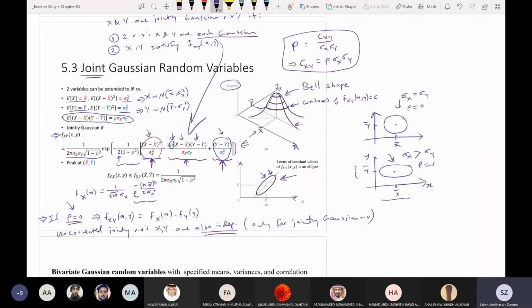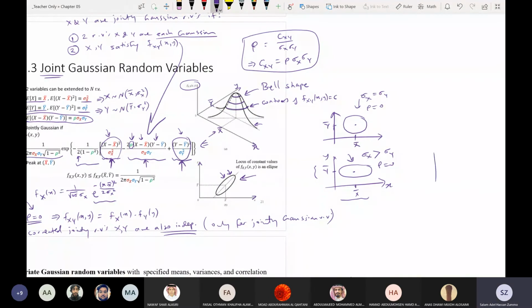Now, basically when rho equals 0, you have either a square, a circle or an oval. But the oval is not tilted; it is in either this direction or that direction. Now, on the contrary, if we take something like this, vertical. Yes, exactly. Now sigma x is smaller than sigma y, clear. And rho is still 0.